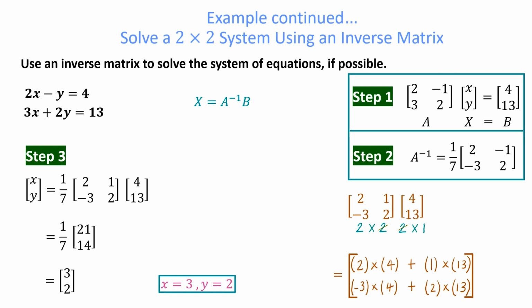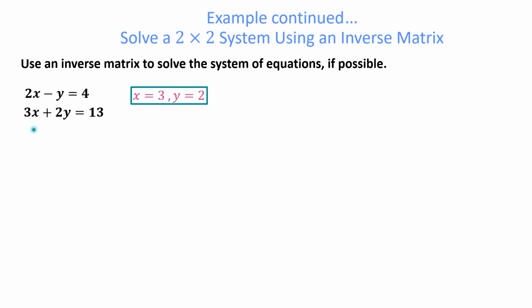So now that we've solved our system of equations and have our solution over here, step 4 is an important step, and it's often missed by students, and this is to check that your solutions hold true. So how do we do that? Well, let's look at the first equation, 2x minus y equals 4. We'll simply substitute these into the left-hand side, like so. And we want to know, does this equal the 4? Well, when we compute this, we get the answer 4, so we know that this holds true for this first equation.